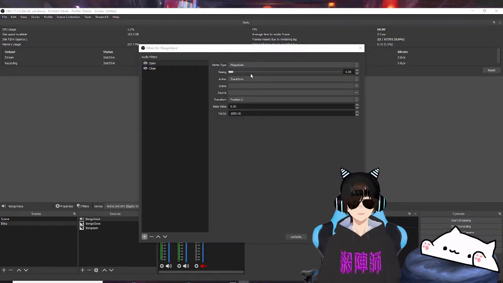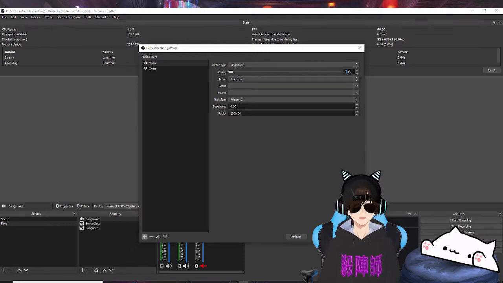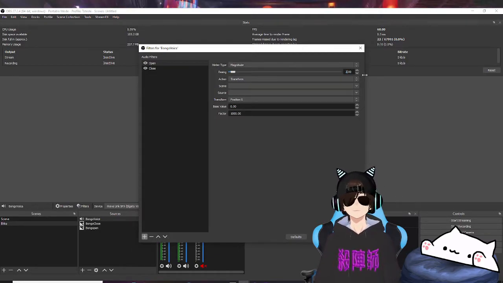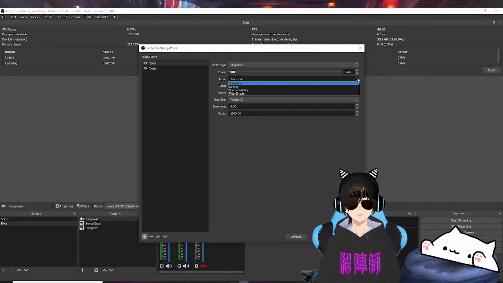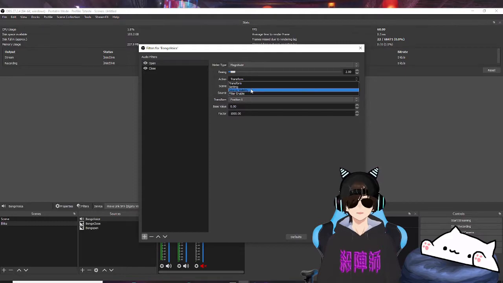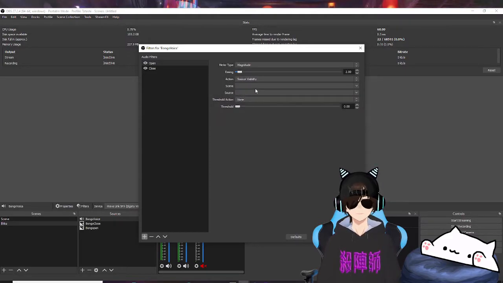Here, you probably see meter type magnitude. Leave it at that. Easing, put it at a 2.00. For action, you see transform. Click it, switch to source visibility.